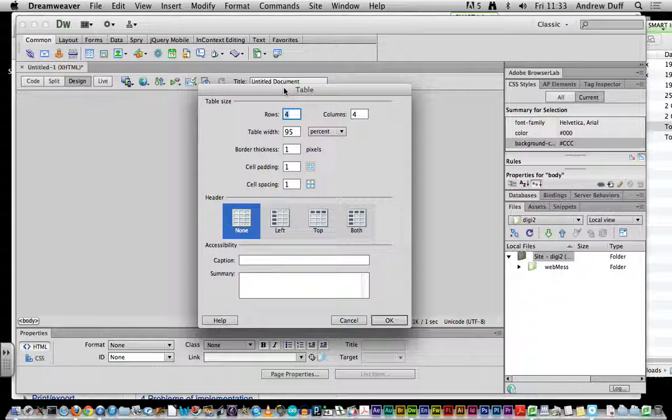So you've probably used tables in Word, have you? Yeah, so you know what a table does. You can set rows, however many rows and columns you want. And then you've got, I'll skip over table width, but we'll come back to it. Thickness of the border and the cells and the spacing of the cells. So it'll probably say border thickness 1 and padding and spacing nothing, or there won't even be anything there. Set all of those to 1, like we've got on here, just so that we can see stuff.